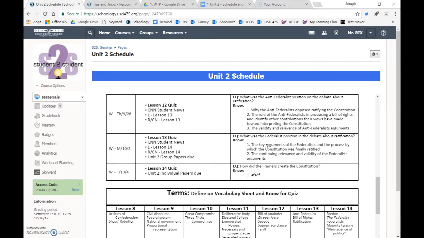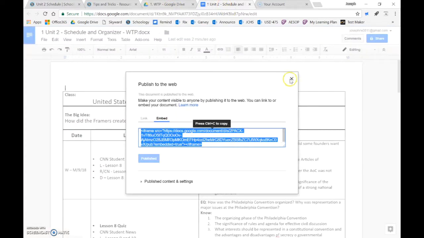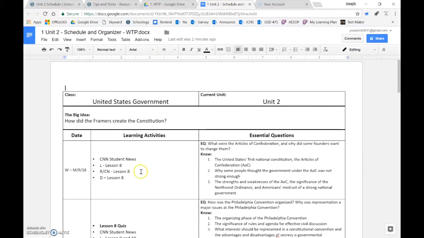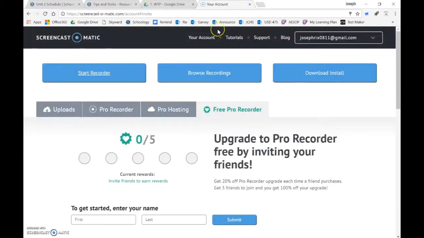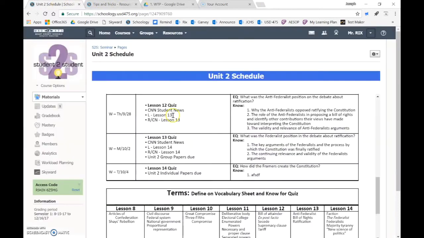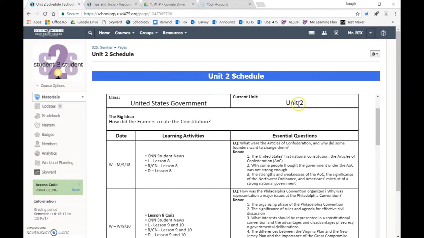government. Now the thing that makes this really cool is that if I go into Schedule now, and I just X out of where I was publishing at, and let's say that I wanted to change this to, oh man, it wasn't Unit 2, it was Unit 2.1. And I'm going to go ahead and X out of there because that's all I had to do with it. What's really cool about this is that it will reflect that change on this page without ever having to do anything else. Now it does take a little while, so I'm going to pause the video and we'll come back to it.